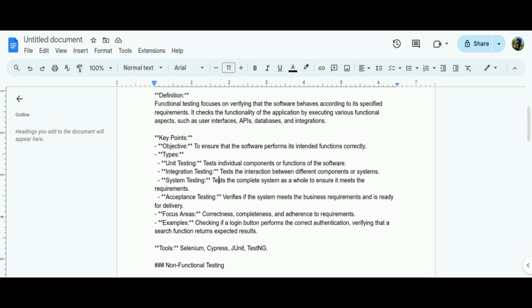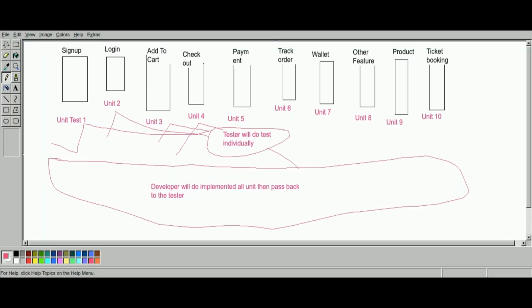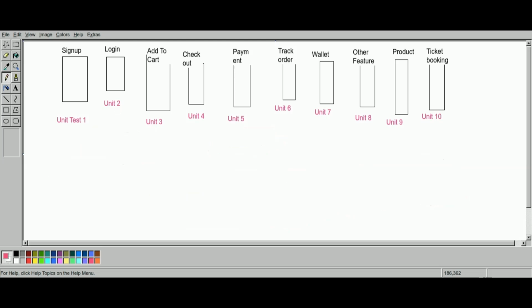So integration is basically about when components are integrated. Suppose after sign up, when the user does the sign up, we check that this credential is used at login time.